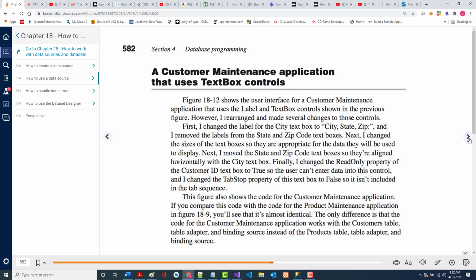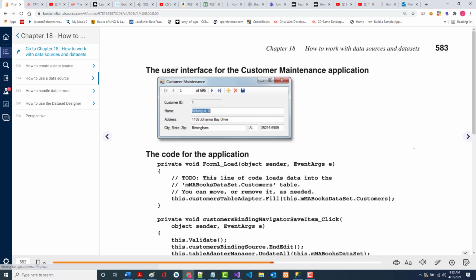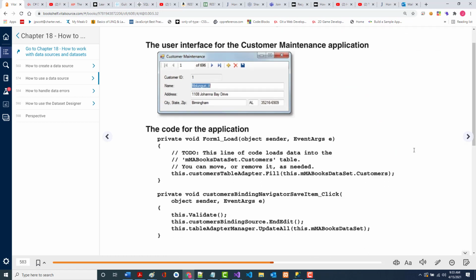All right. So here's the one that uses text box controls. Notice what they have done. And again, I've mentioned this to you before. It's up to you. So it looks like this has got a gray background. So the customer ID is read-only status. The customer name and the customer address and the customer city, state, zip, they're all text boxes. And they're not read-only.